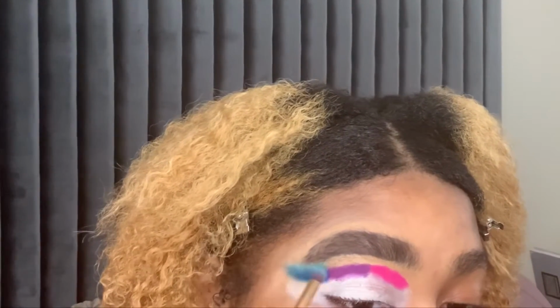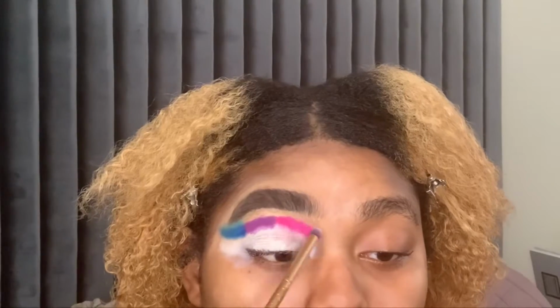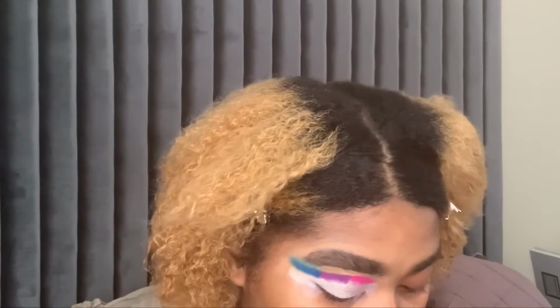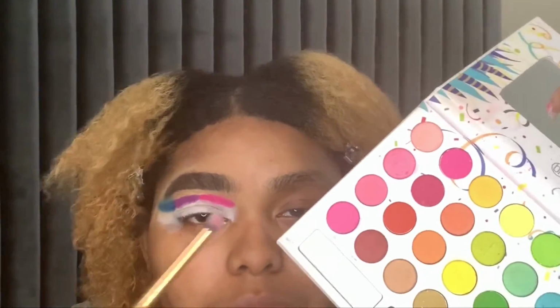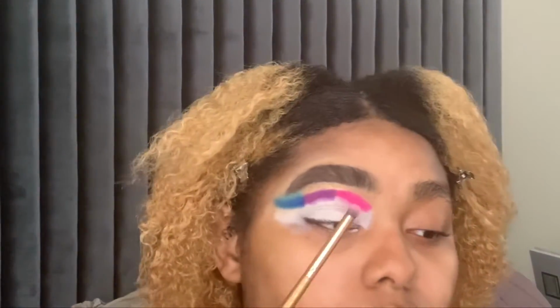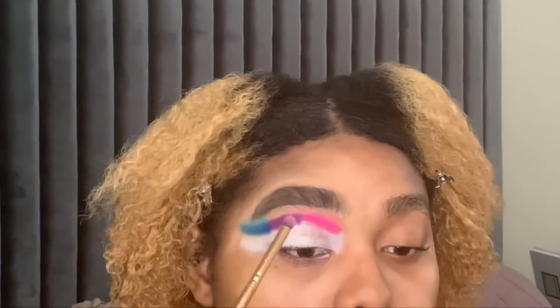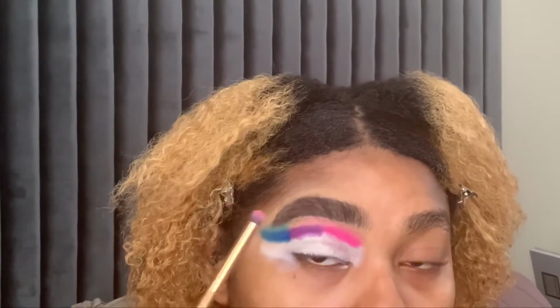So you're just going to see me attempt to do that part, but in the end, it will be completely different. Also, sorry about me not being in the center of the screen. I thought I was when I was recording this, but I guess not. But as you see, the blue was looking nice when I blended out with that baby blue. But when it gets to this purple part, it ain't looking too sweet. Now right here is when I tried to blend that pink over to the purple to see if it would look nice, but I wasn't liking it at all.